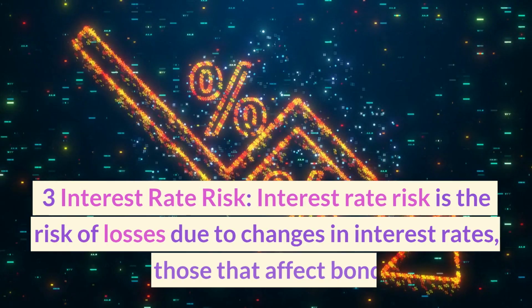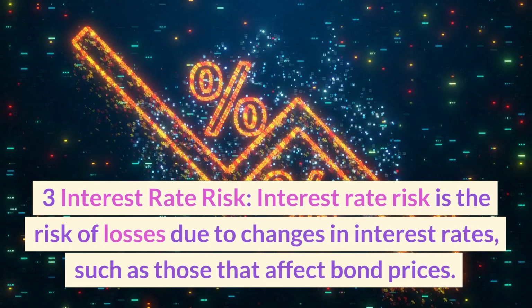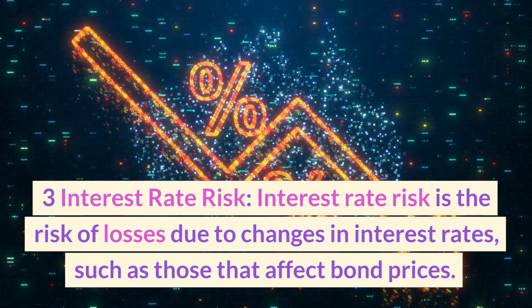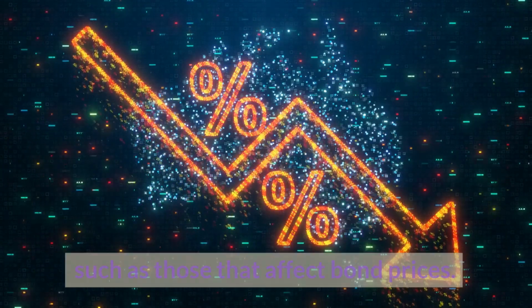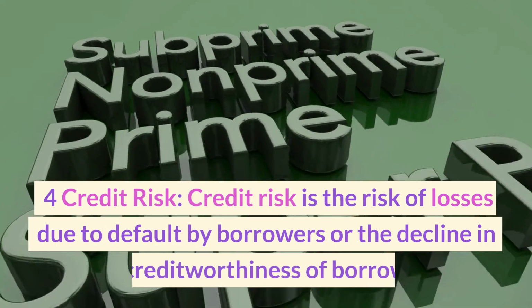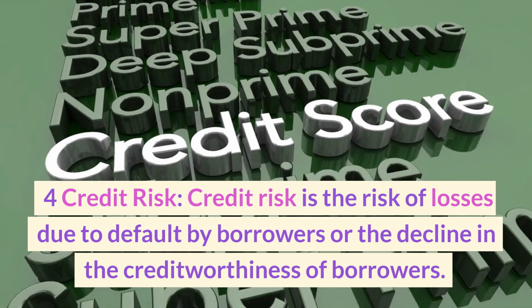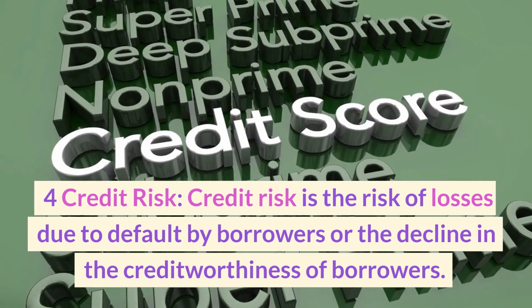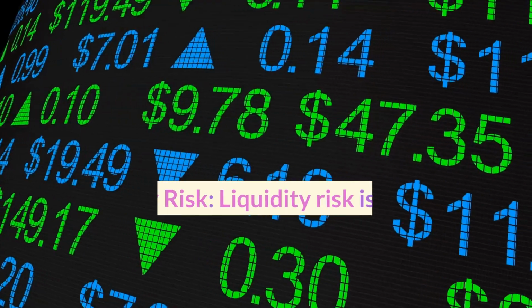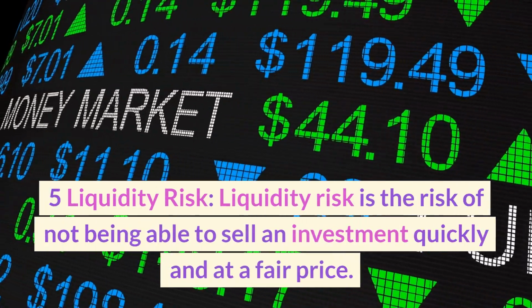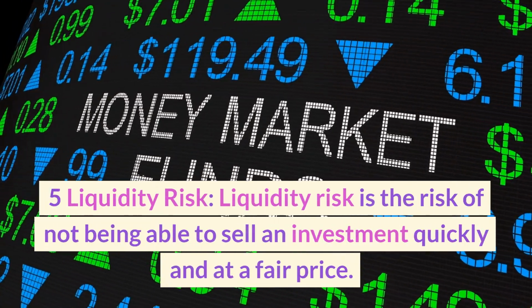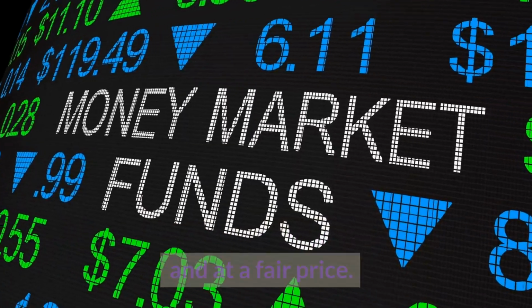3. Interest rate risk. Interest rate risk is the risk of losses due to changes in interest rates, such as those that affect bond prices. 4. Credit risk. Credit risk is the risk of losses due to default by borrowers or the decline in the creditworthiness of borrowers. 5. Liquidity risk. Liquidity risk is the risk of not being able to sell an investment quickly and at a fair price.